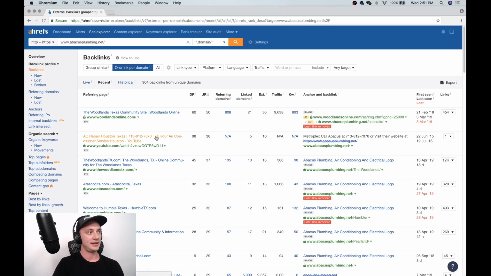Next up, on the left side of the page, you can see in the blue, this is the title of the page that the link is on. And then you have right here the domain, which is YouTube, and then the inner page URL right here. Like we said, if you get your niche or location keywords in these spots, then it will pass more of that relevance onto your site.